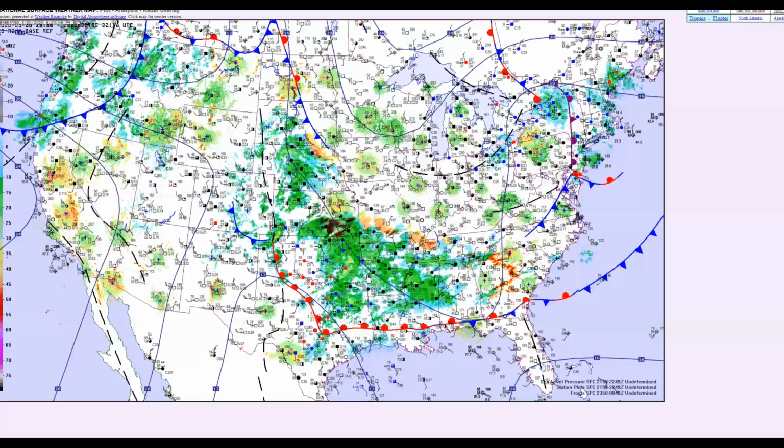Latest national map from WeatherRowandOak.com's digital atmosphere software, which we love so much. We love the fact that these guys are still using this great software. Here comes the occlusion and a weak disturbance that I just pointed out coming off of the Delmarva coast this evening with a few embedded showers and thunderstorms. Look, there's still some moisture back here in Pennsylvania and western New York.